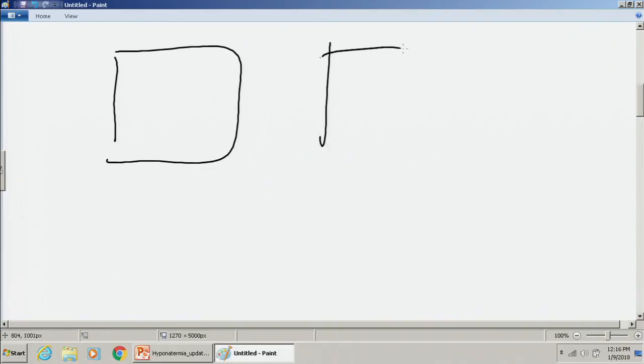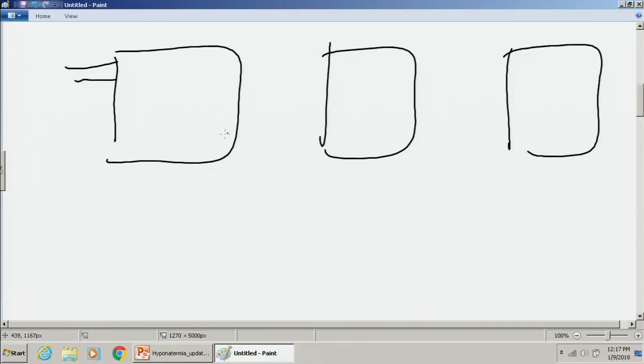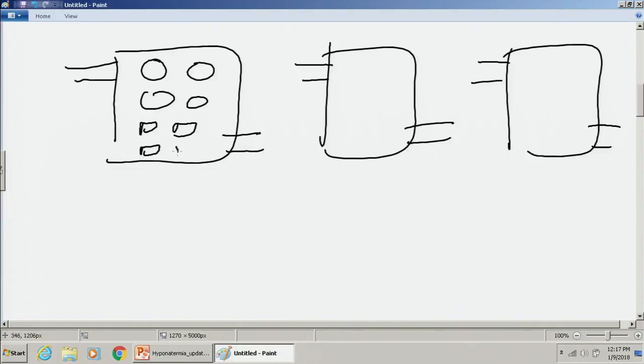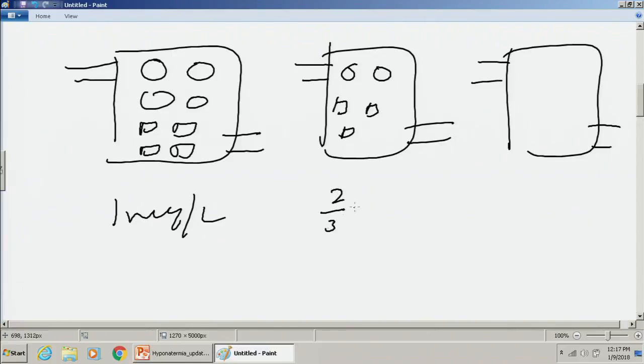So Mr. Jack 1, Mr. Jack 2, Mr. Jack 3. He has an input and an output port, right? In scenario 1, we are normal. So we have 4 of sodium and 4 of water. So our concentration in this example is 1 milligram per liter, right? In my second example, the amount of sodium is less because the guy is volume depleted. His water content is also less, but there's still relative excess because he's drinking some free water, right? So with this, my new sodium concentration is 2 divided by 3, which is about 0.6. So we are calling this hypovolemic hyponatremia.